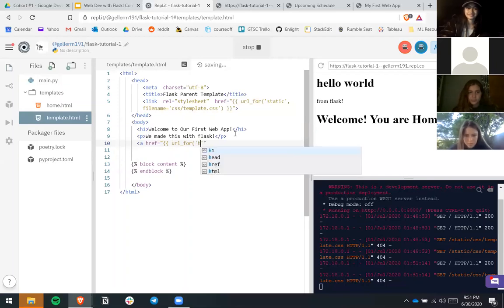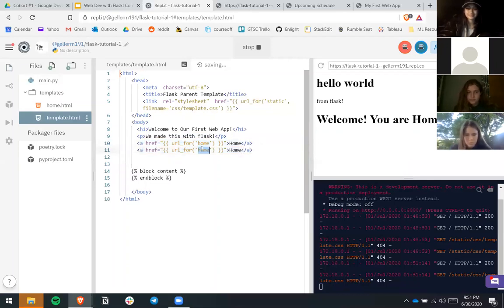So in our case, home is one of the pages we have. Close that parenthesis, put a space, more double brackets, and then we can close that. We can call this home and close the A tag. And if we just copy paste this again, we can also put the URL for about, and we can call that about.